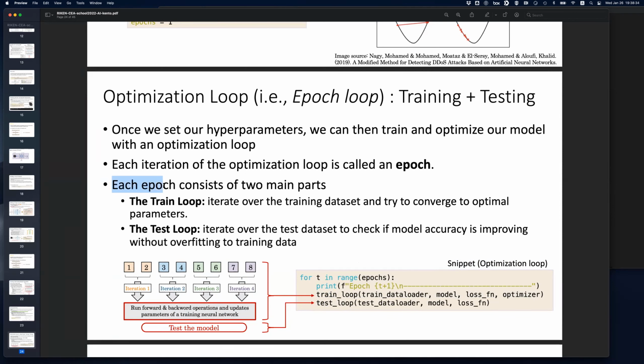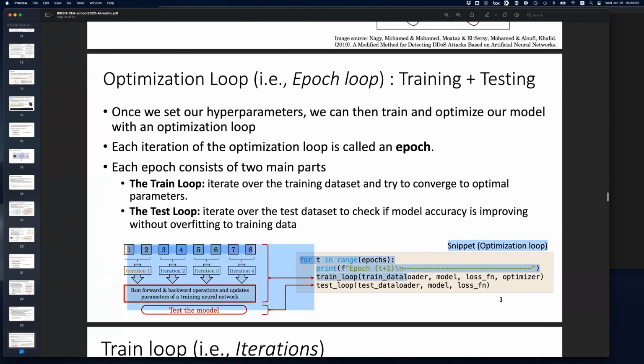Each epoch consists of two main parts: the training loop and the test loop. The training loop iterates over the training dataset and tries to converge to optimal parameters. The test loop iterates over test data instead of training data to check if model accuracy is improving without overfitting to the training dataset.